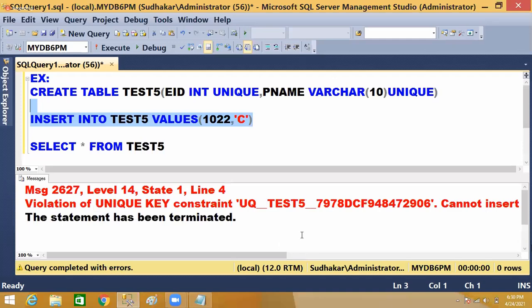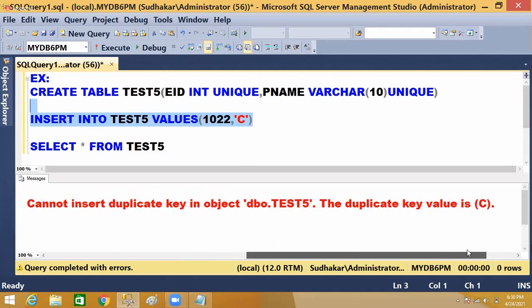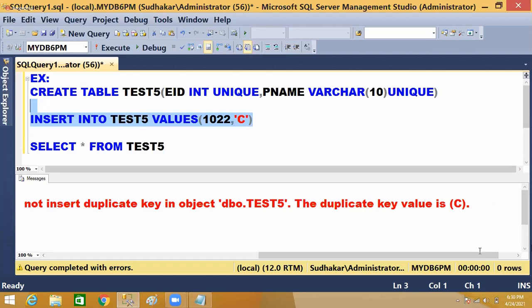Again the same error, unique constraint is highlighted, cannot insert duplicate data in the test 5 table, and the duplicate key is C. So what you understand finally: unique constraint columns accept nulls but not duplicates.